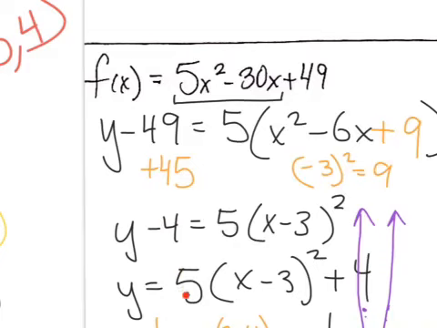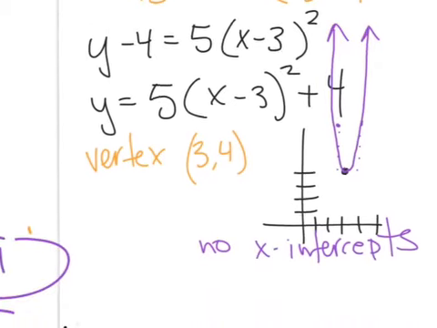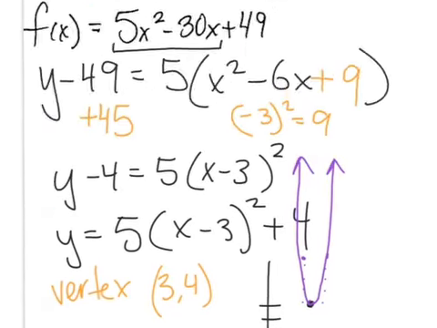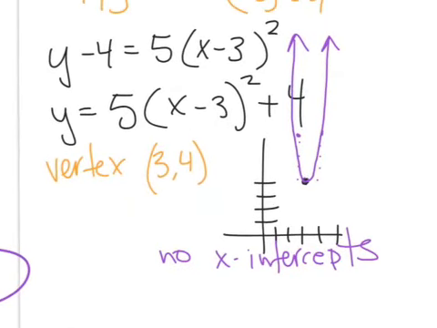This is a parabola. It's going to be vertically stretched, so it will be thin, shifted to the right by 3 and up by 4. So we have our vertex is at 3, 4. It's a real thin parabola, and what we're seeing is that it's basically not factorable. If you were to try to factor, you'd end up with imaginary numbers. So because this is the vertex and it points upward, it doesn't cross the x-axis.